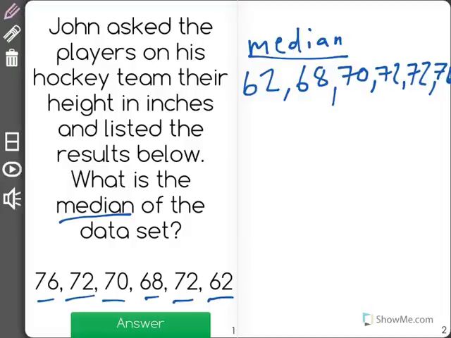Now median means middle, the number in the middle. The way that we find this is we start by crossing off one number on each end until we're left with these two numbers in the middle.